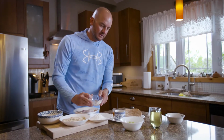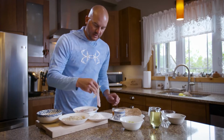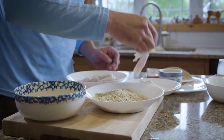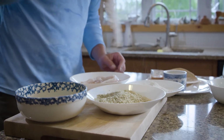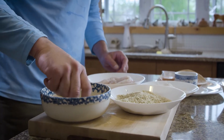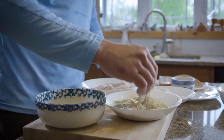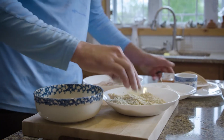Flour out. Just gonna coat that fillet in flour. Throw it in the egg wash. And then into the mixture of my breadcrumbs and panko breading.